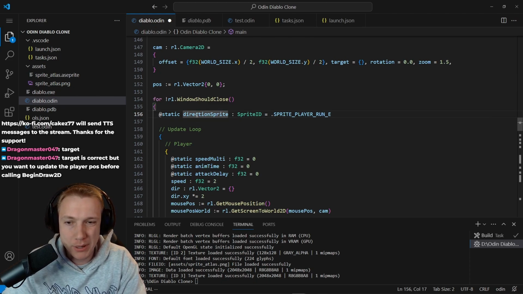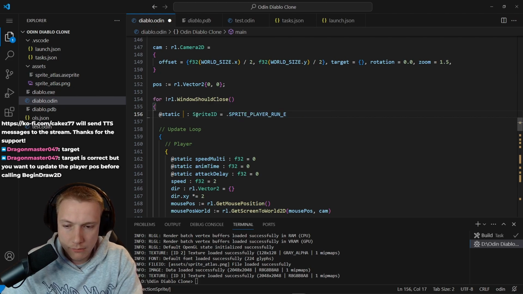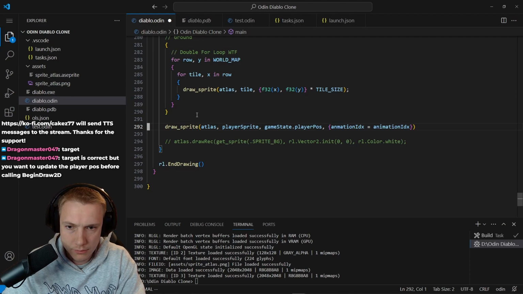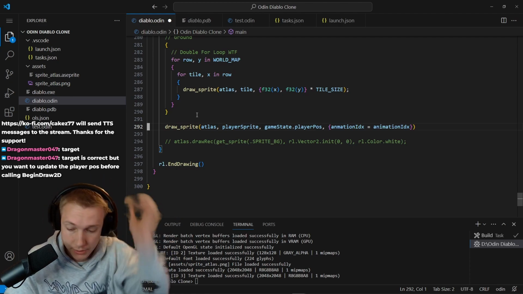How about we call it player sprite? Colon %s/direction sprite. Replace that with player sprite. Seems to have worked. Does it still run?